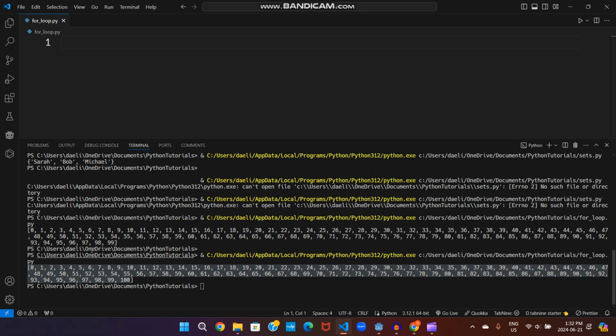Today we're going to be covering for loop iterations that are separate from ranges. Last time we covered how to print numbers from 0 to 100 by adding the value of x, increasing it from 0 to 100, and having a list of that. So I don't have to type out 1 to 100. I can just use a for loop to get all the numbers within the range of 0 to 100 and add that to my list and print it out. Now we're going to discover how I can print out values in different lists.